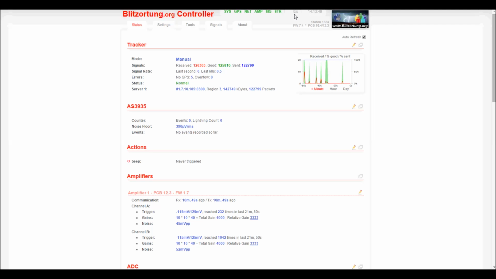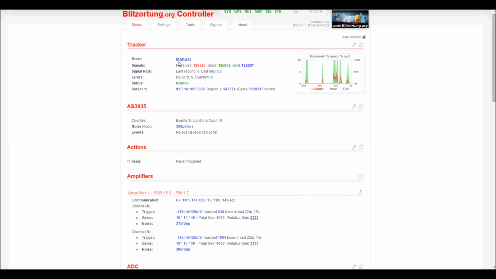This has the current lightning detection rate, quite low right now, as you can see from the graph. There's a hard link to the blitzortung.org website. Auto refresh is checked automatically. You generally want to keep that on so that the status page will update all of the operating conditions automatically, periodically. Now this page, of course, is coming directly from the controller.